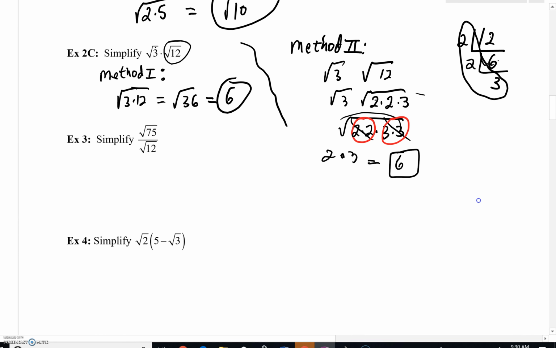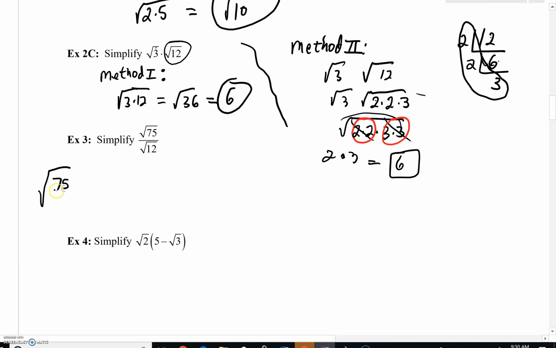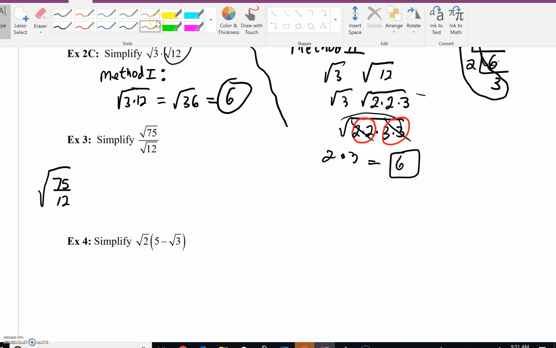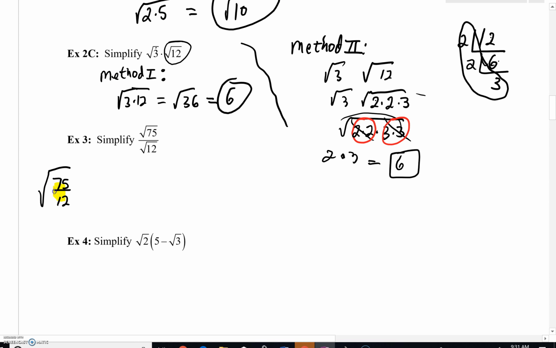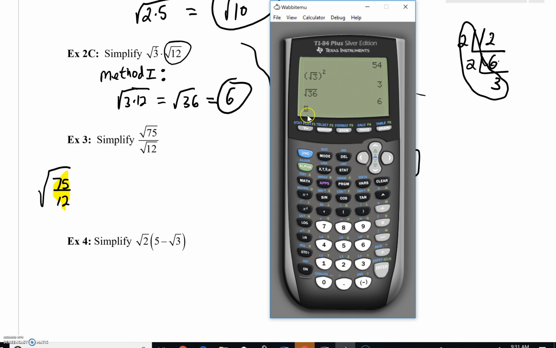Guys, number 3 probably looks to be perhaps the most frightening of all of these. My suggestion is take your 2 square roots and turn them into 1. 75 over 12, and you know, this is where you could reduce with a calculator or by hand. If I just gave you 75 over 12, reducing that, you could actually divide out a 3, guys. And that's 25 over 4.